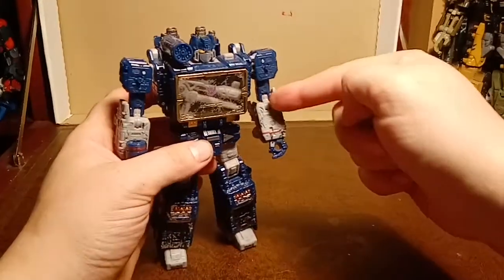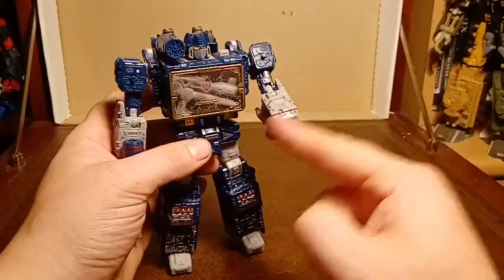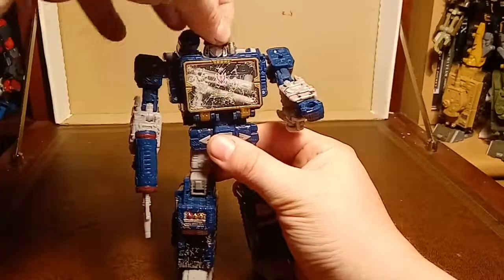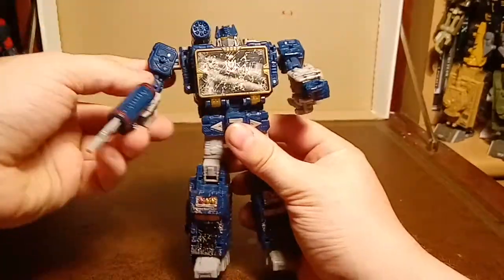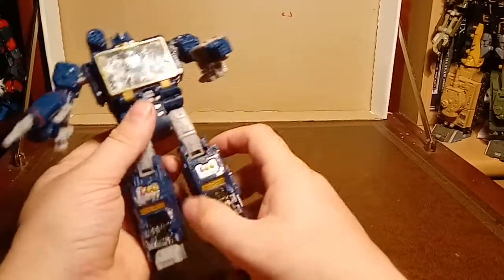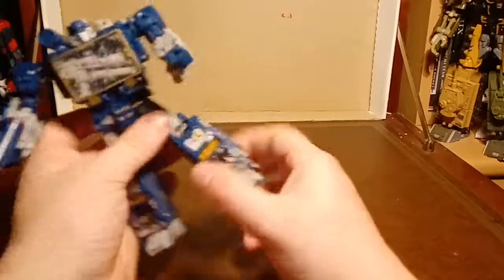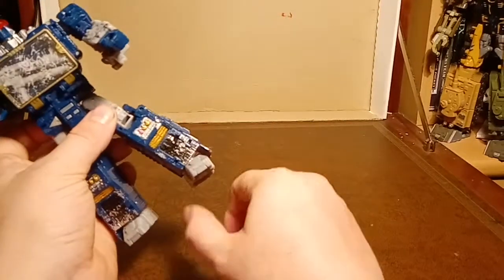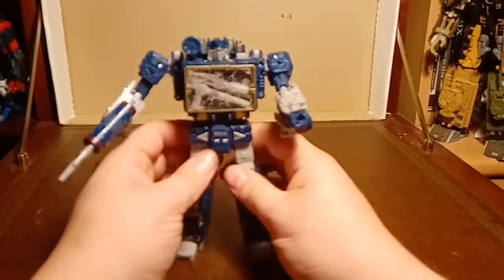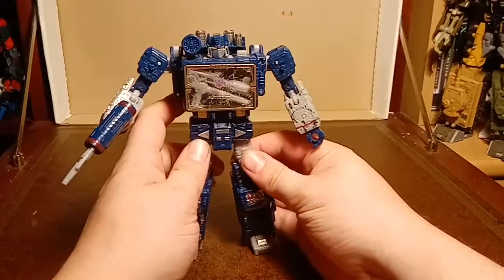Universal hinge, double hinge, swivel everywhere. Hands wiggle a bit in and out because of the transformation. Waist swivel. Head's on a ball joint, lovely. Legs - a little bit of front skirt just for the tape-accurate things. Forward, side, swivel, nice bend. And ankle goes about that - no real forward and back, but so what? Look, I'm covering articulation. It's almost like I do this properly. I don't.